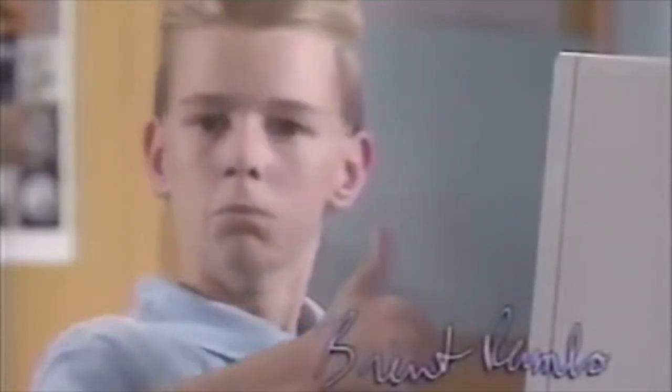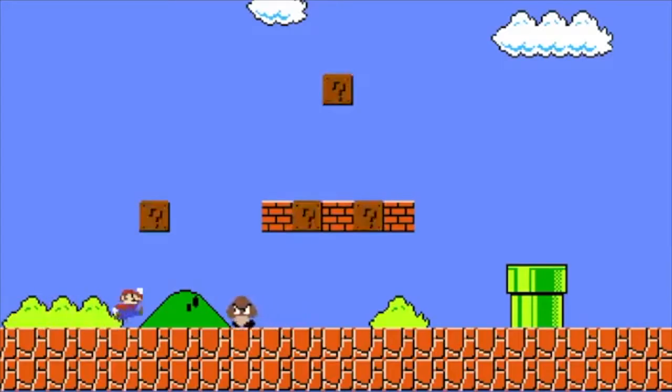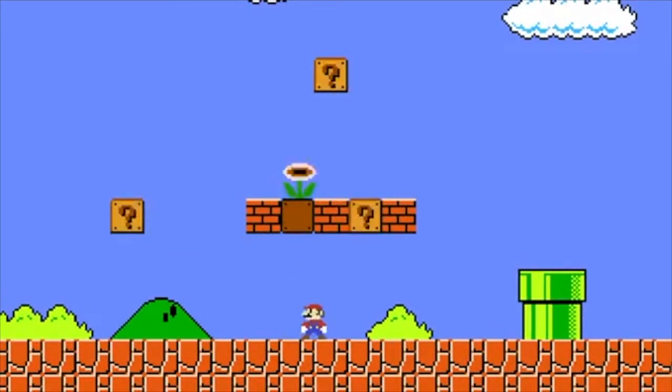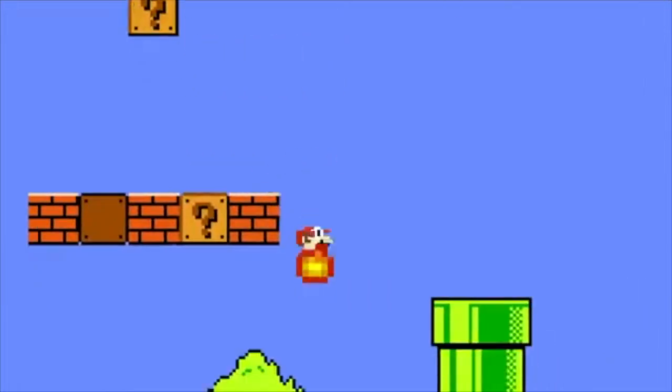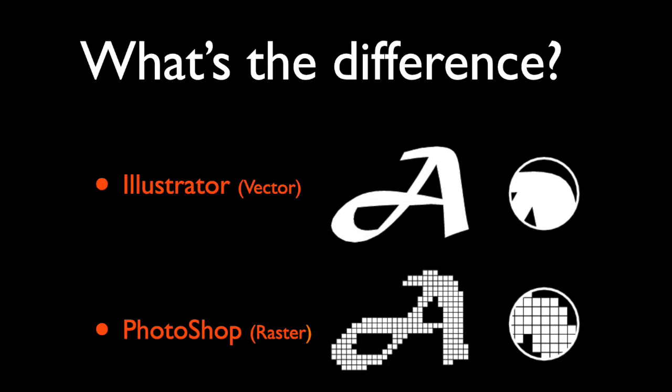Today I want to share with you how computers create graphics. Before we begin with what vector graphics and raster graphics are, I want to show you how I like to think about graphics. I just love Super Mario. What I love about this illustration is that it exemplifies the whole idea of computer graphics. So let's begin with an understanding of the basic terms, pixel and vector.